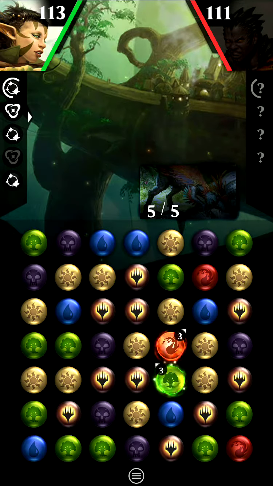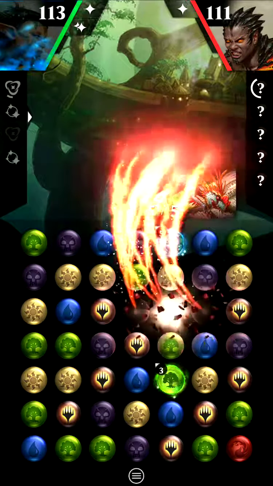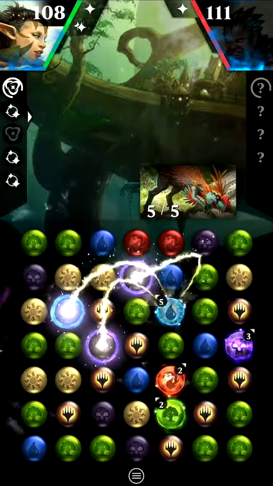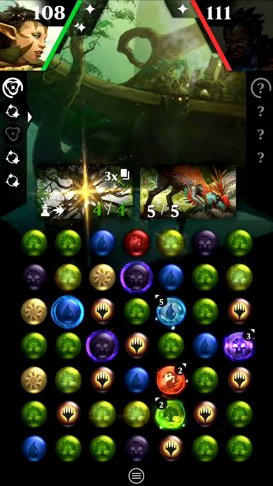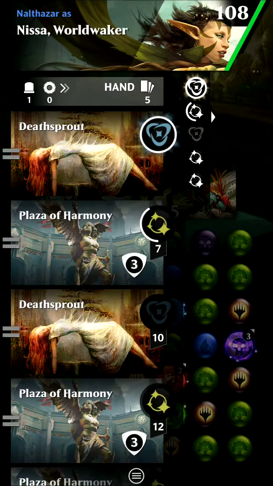One of the nice things about this deck is that with all of the gem conversion, you've just got an overabundance of mana. In having so much mana, it enables you to play everything that you want. It has a lot of consistency, which is really nice. And if you need to use Nissa's second ability to draw creatures, you can go ahead and do that too.